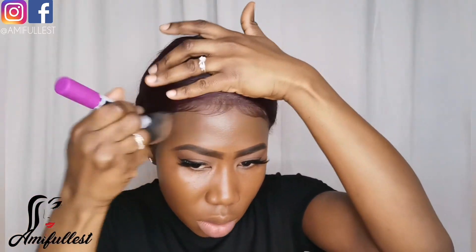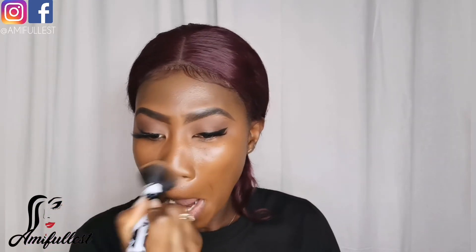Don't forget to go in with your foundation underneath your jaw. You don't have to apply it on your neck, but make sure underneath your jaw is covered so it doesn't look like you have different skin tones. Even though my neck is a bit darker, going in underneath my chin makes the product look much better. Now everything is blended smoothly — I don't have a lot of foundation on my forehead, just a little, and around my mouth everything is covered really nicely.